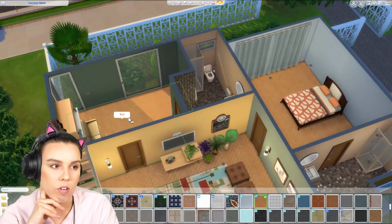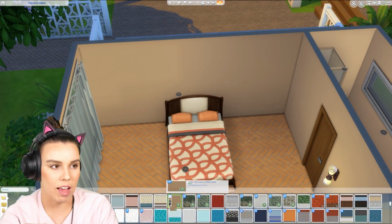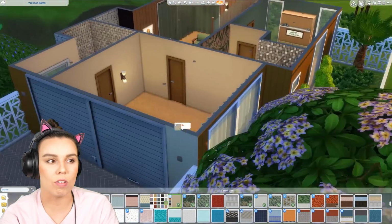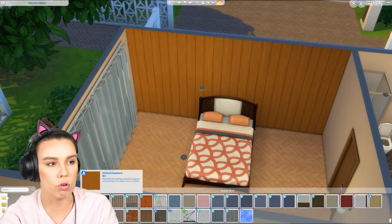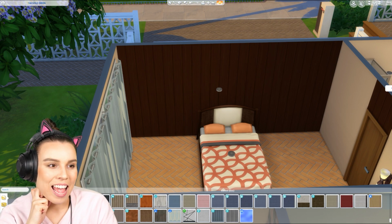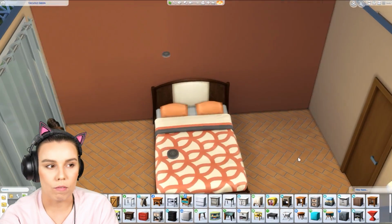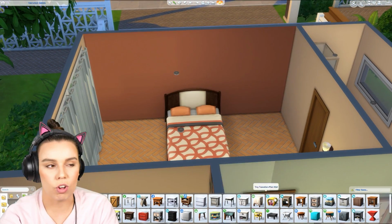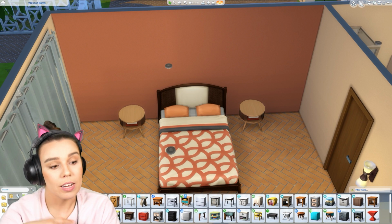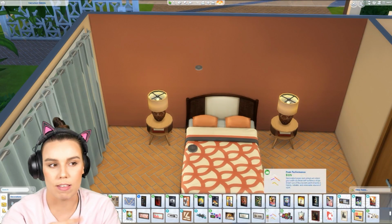And then this room is going to be Jordan's, and they have the garage door in there on one side above the bed, which of course is from City Living, so you can actually paint a mural on it. If I was playing this family, I would get Jordan to paint it, so it looks a little bit more grungy, I suppose. But at the same time, I felt like the grandma would have really wanted Jordan to have a nice looking room that goes with the rest of their house. So even though it might not be completely Jordan's taste, while she's living with grandma, grandma kind of influences the room a lot.